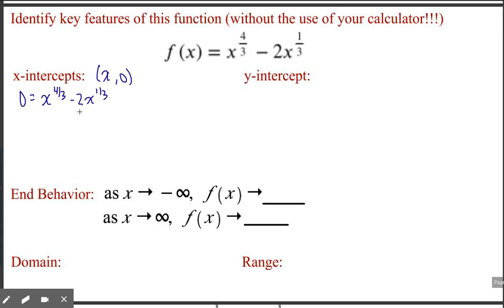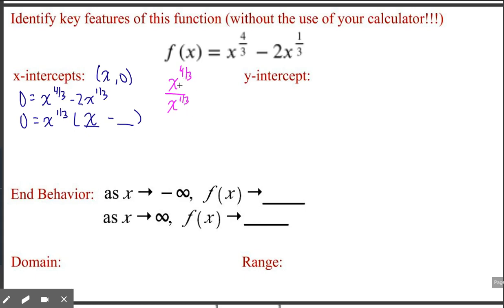In front and after the minus sign, I see that both of these expressions have x, and I can factor out the one with the lowest exponent, leaving behind the leftovers, 2 items separated by subtraction. If I take x to the 4/3 and factor out an x to the 1/3, I get x to the 3/3. If you'd like to see that, you can think of it as division. X to the 4/3, divide out that GCF. I can think of canceling.